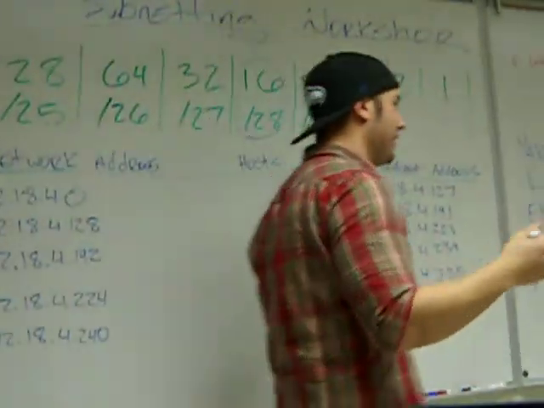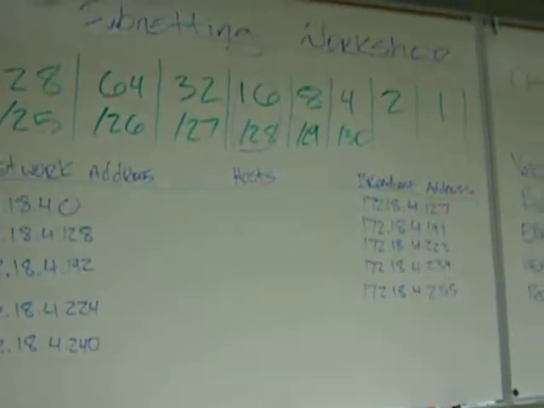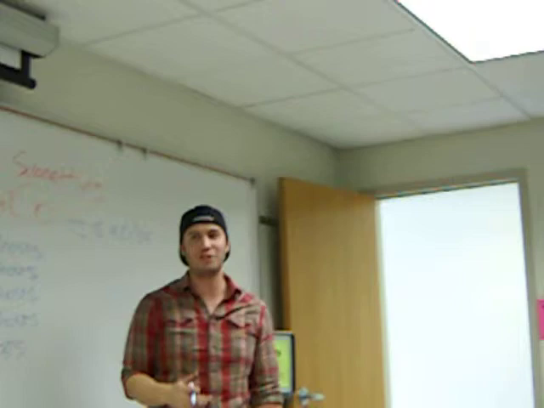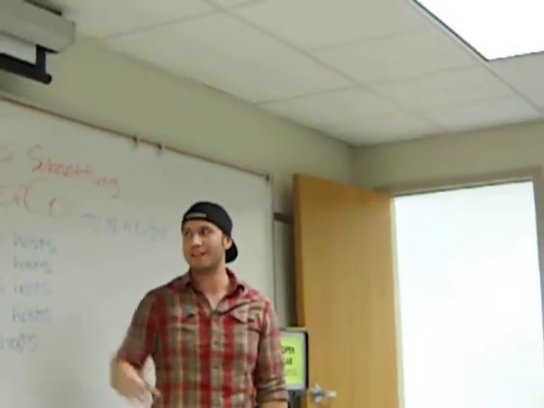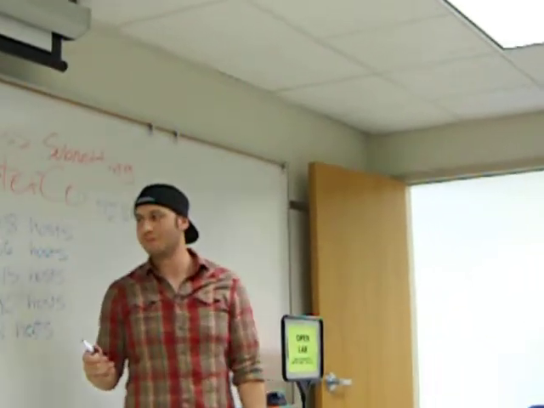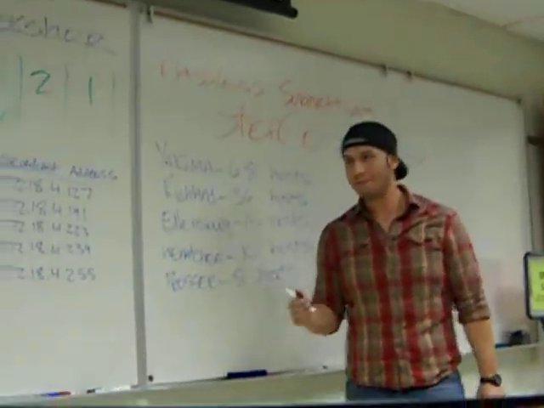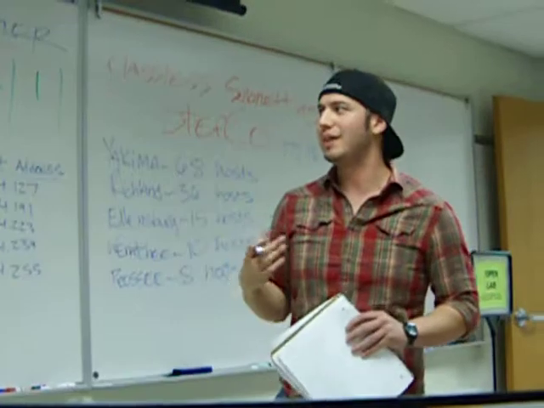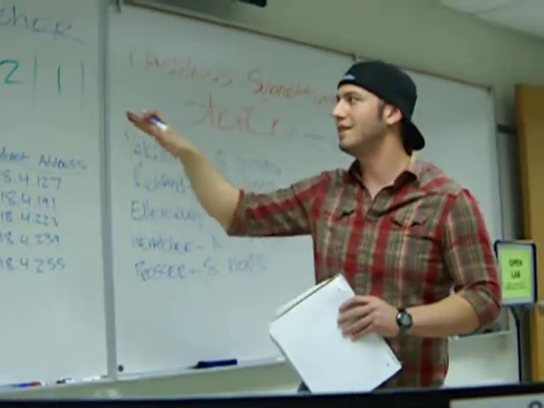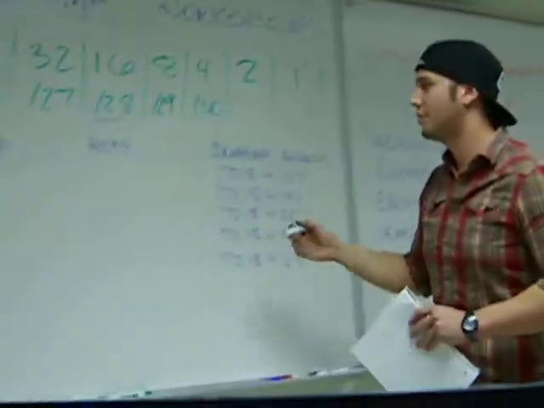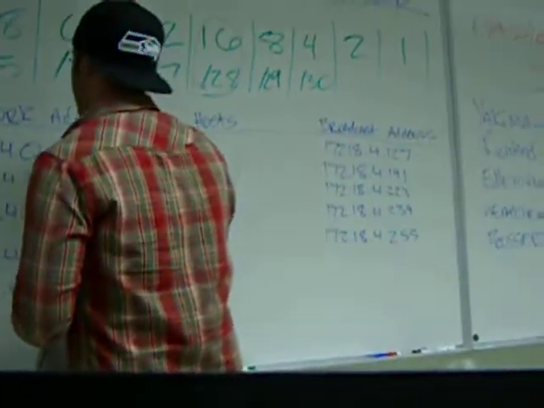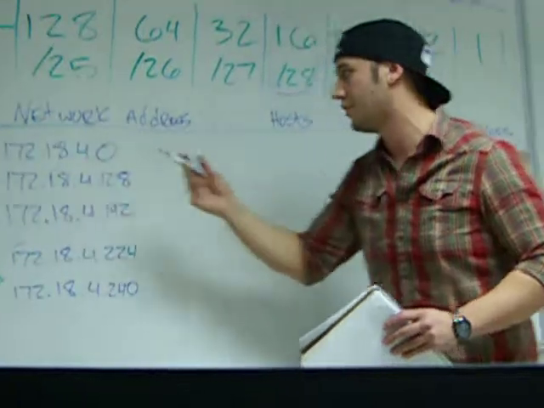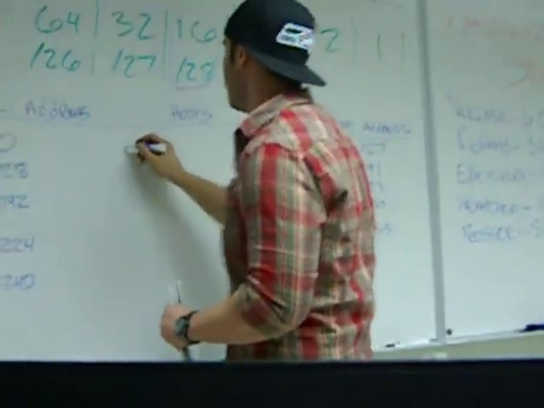Yeah, doing it this way, you just bypass everything. Well, you bypass binary, which I hate converting to binary. You shouldn't have to. And that's the reason why I did this, because it's a lot easier. I kind of stole half of this from Dalton's way of subnetting, the magic number. I just made it a little bit easier, just because you can use this key as reference. So for the hosts, I'm not going to write out the 172.18.4.0 or .4, since you guys already know that. So what's going to be the next one?